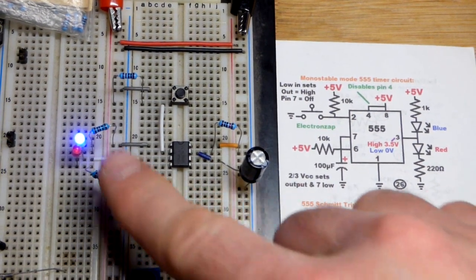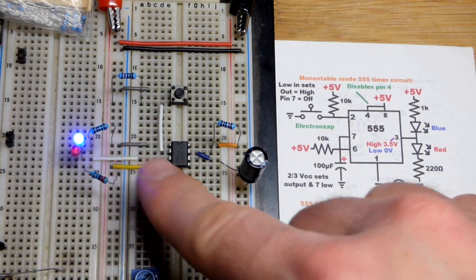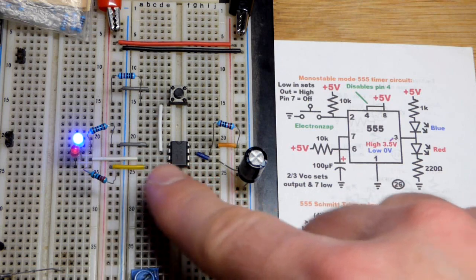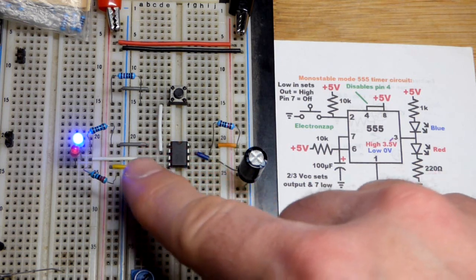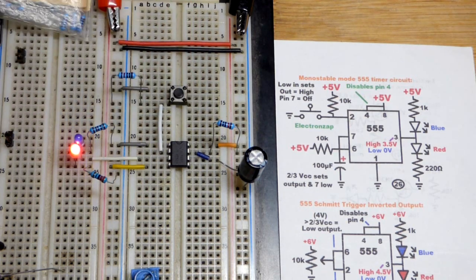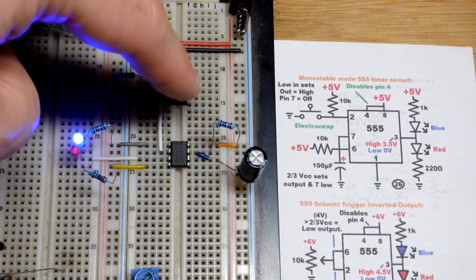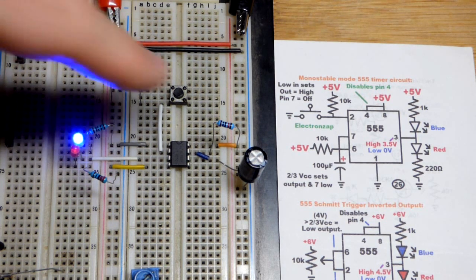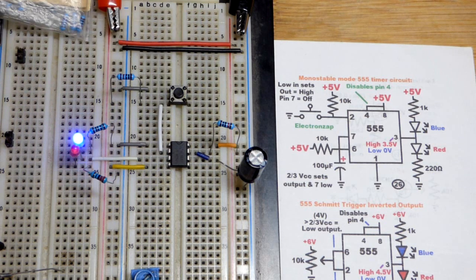So the output is going to stay low. That's the stable state right there. Output is low. The blue LED is lit up, but that's not what's important. What is important is that the output is low. It's connected to ground, basically, until I press the button. Then the output goes high once I get a good connection, but only for a timed period. Then it goes back low. So the output being high, red LED being on, is not stable, as you can see there. It goes back to blue. It wants to stay blue. So that's its one stable state.